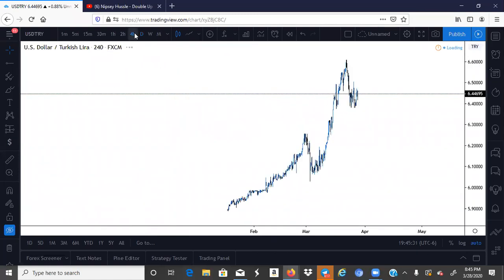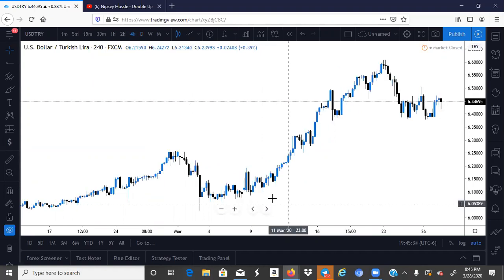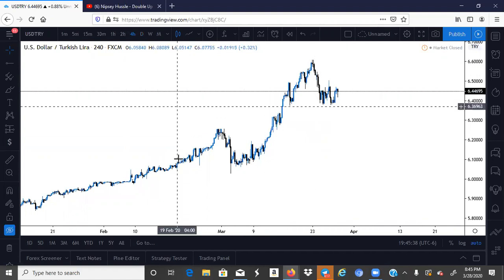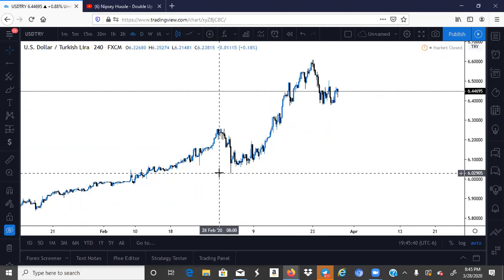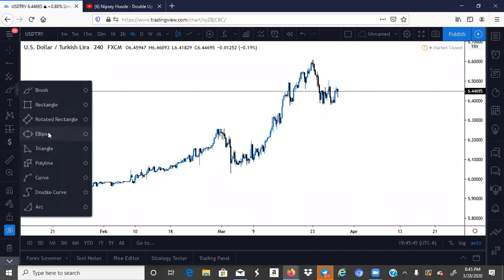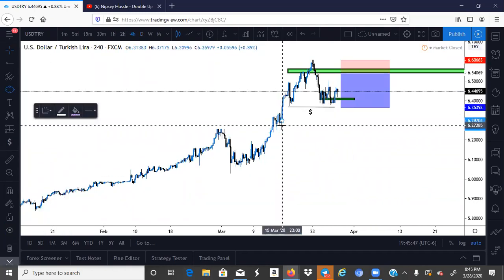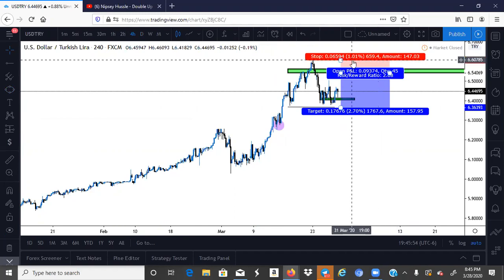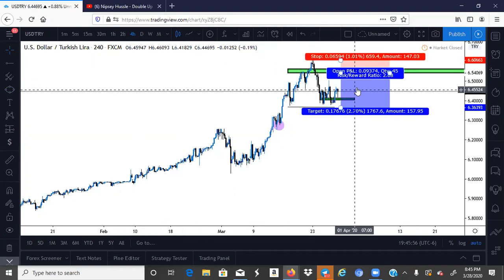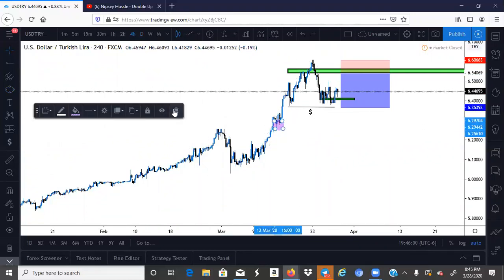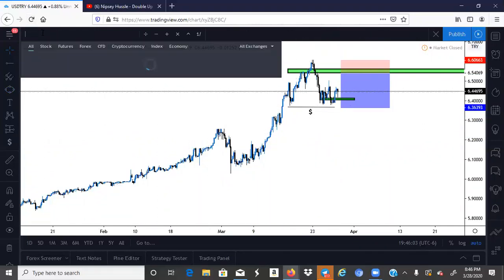Then I drop down to the 4 hour to see what this pair has been doing most recently. And as you can see, most recently, it's still in the uptrend. So this right here is considered a higher low. This is a higher low. I'm gonna go to a different pair because I don't want to delete this.